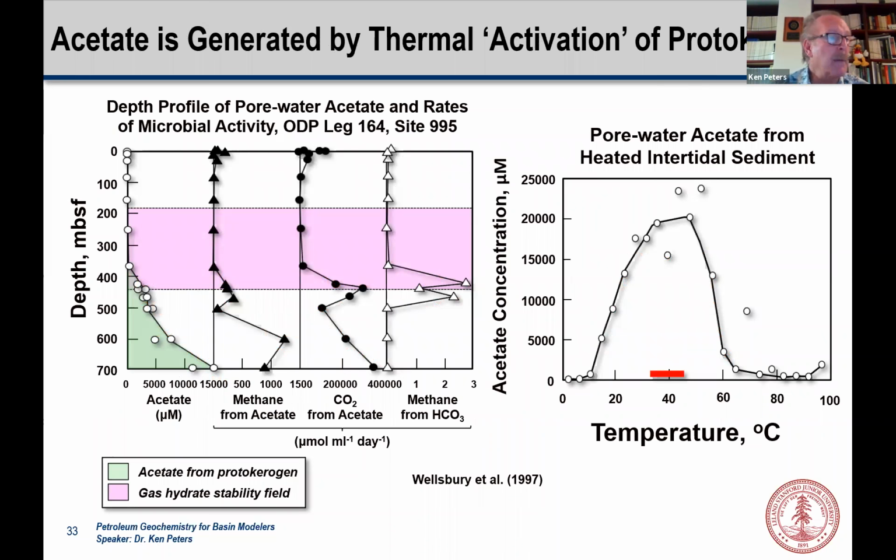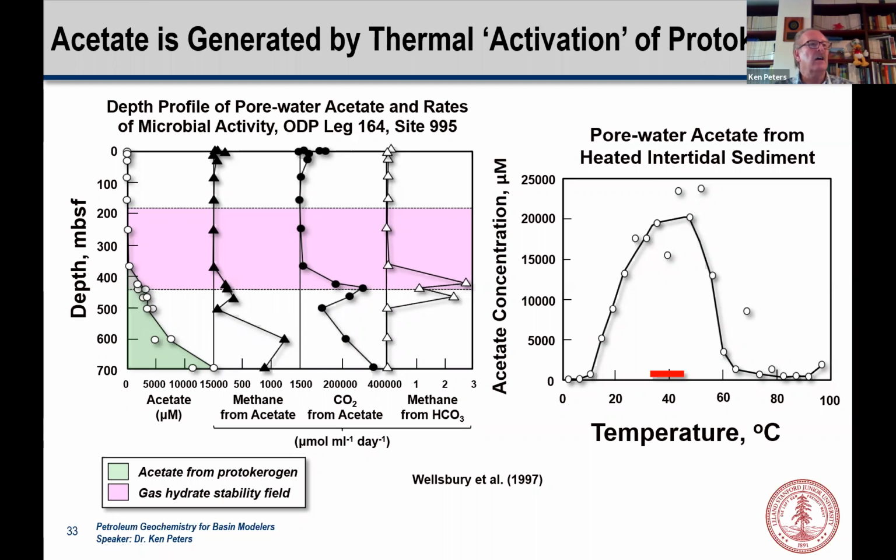Okay, so here's some data from a paper by Wellsbury, and he looked at the depth profile for the substrate for these acetotrophic methanogens. This is acetate. And this is the gas hydrate stability field. One thing he noticed is that when you look at the amount of acetate that's available for these guys, it's basically absent in the zone where there could be methanogenesis. So they're starved for acetate. Acetate concentration, though, starts to go up a little bit deeper in the section, and that's where you start to see the methane from acetate forming. This is methane from CO2 reduction here, and you see the methane from the acetate here.